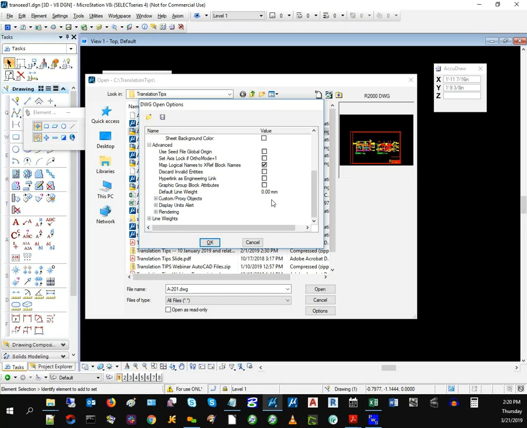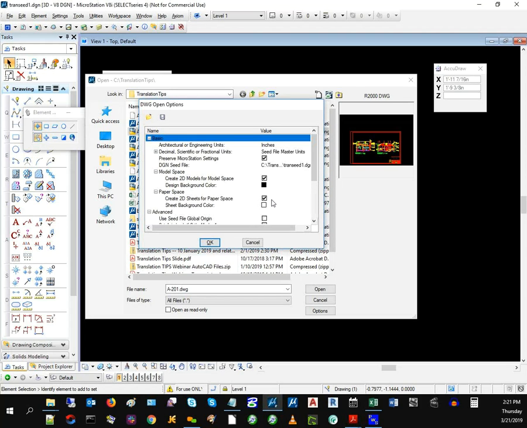So this is something that if that's there, you very specifically want to go into these settings and make sure that you turn this on. And then once you do, then the files that you create related to the seed file that was supplied to you by the client you're doing the work for, the files will be created and things will end up being in the right place, that sort of thing. The next options also in this location that are important are, when I go back up here to the basic area, is model space and paper space.